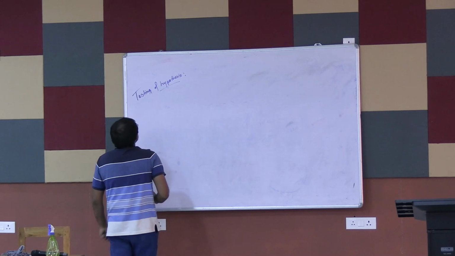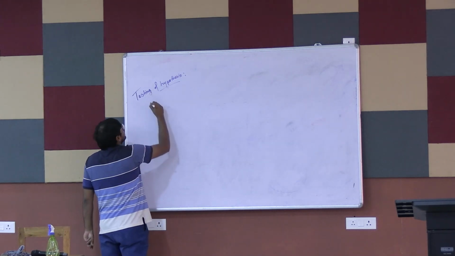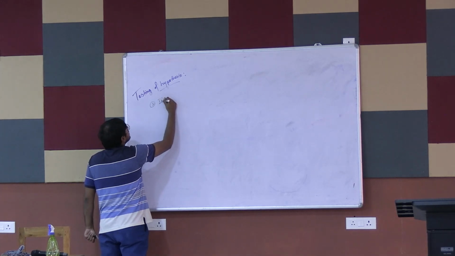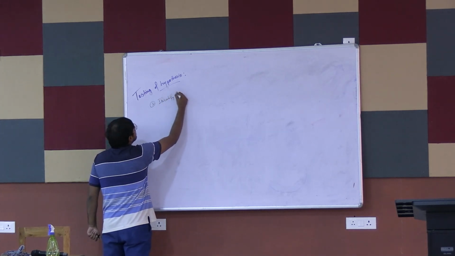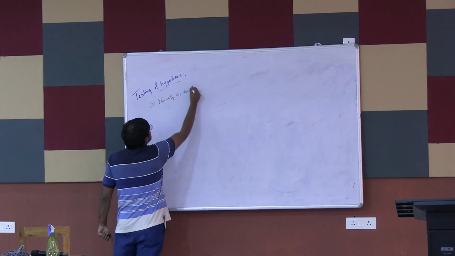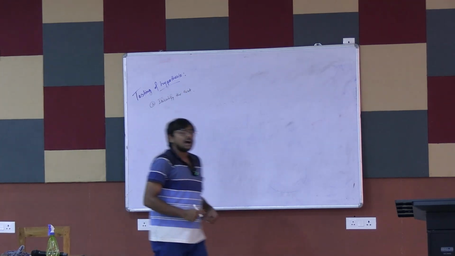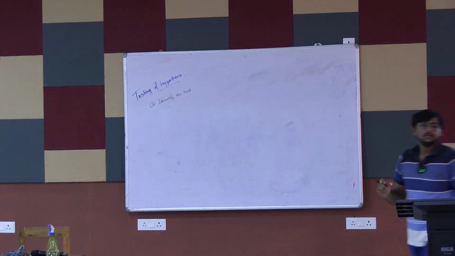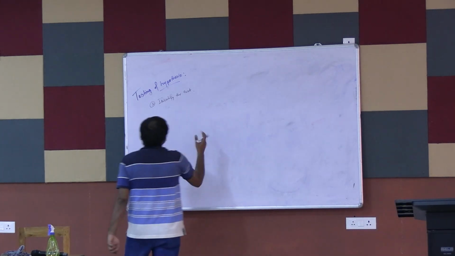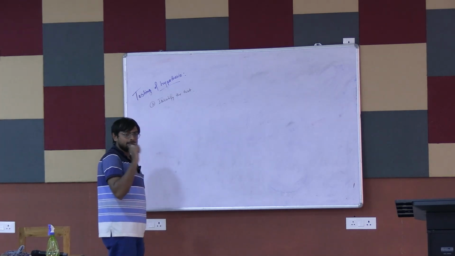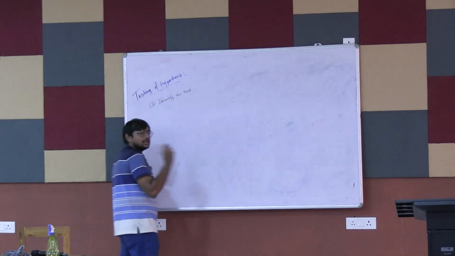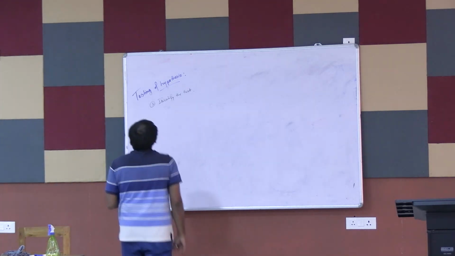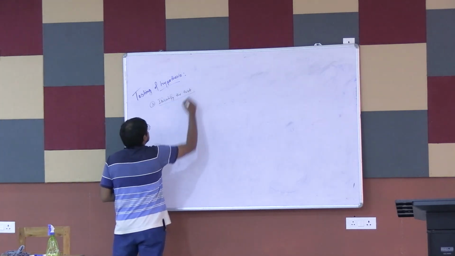Okay. What will we do in the next step? Step number 2, identify the test. After reading the question, we will have to understand which test we are going to run, and then we are going to write it. So when there is some test of association, we are going to say, okay, we are doing the chi-square test. When there is some test for comparing the means, we will do the t-test. Understood? So step 2 is identifying the test.